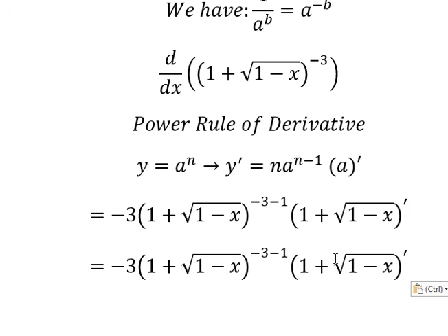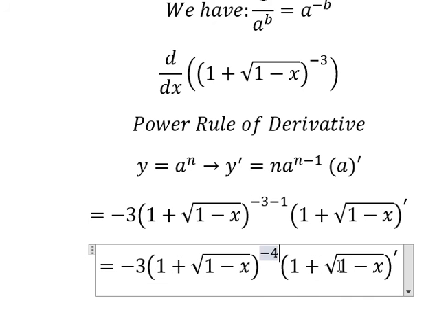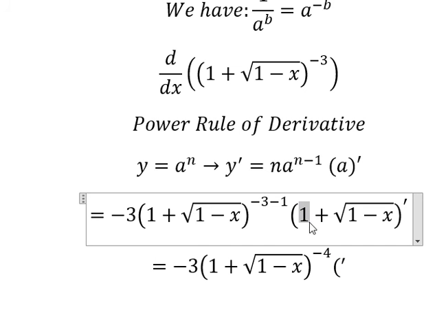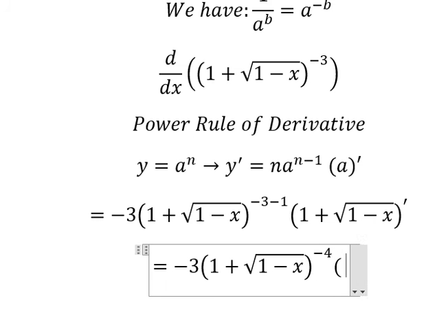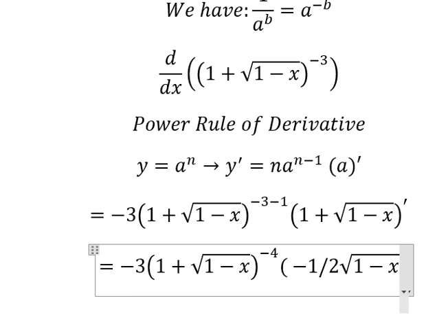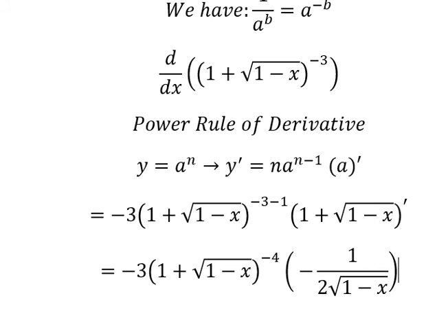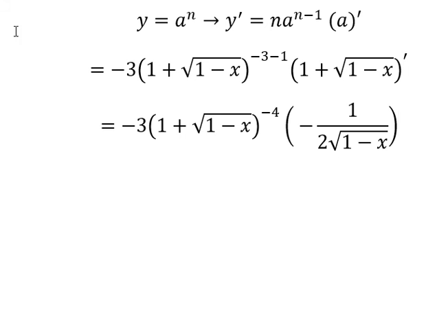So this one, we have negative number 4. If we do first derivative of this one, we need to do first derivative of number 1. This is a constant, so you get 0. So we just only do first derivative of this one. So for this one, we have like this. So we apply the formula in here.